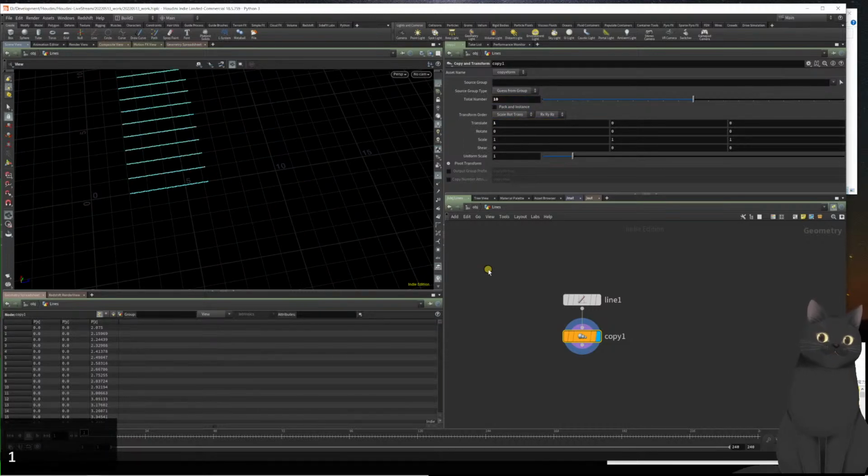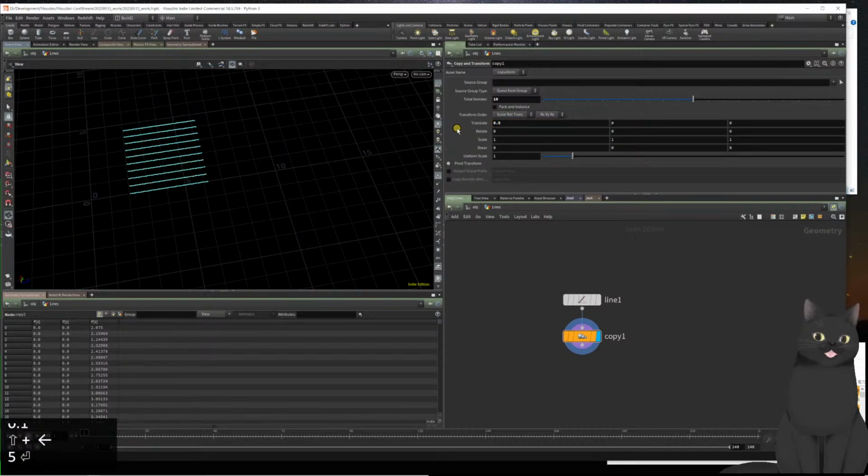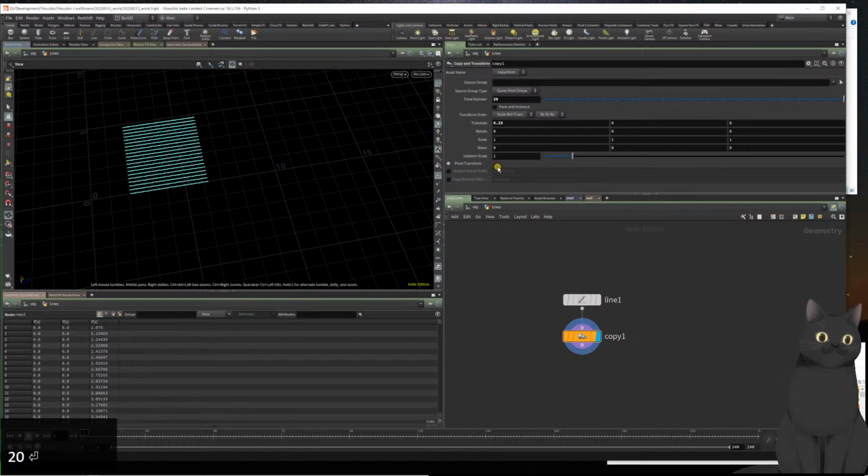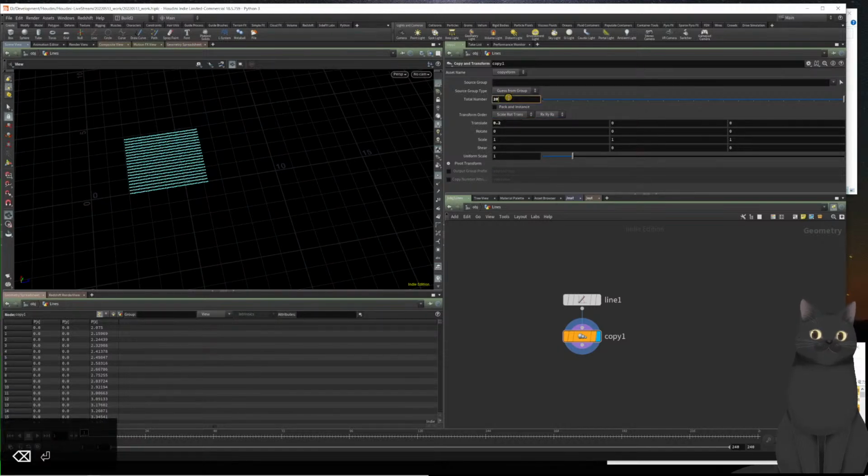Okay, this is way too big, so let's put it like 0.5, 0.25 for now. Okay, let's increase the number. Okay, maybe 0.2. Let's give one more. Okay, so we have like a little nice grid.